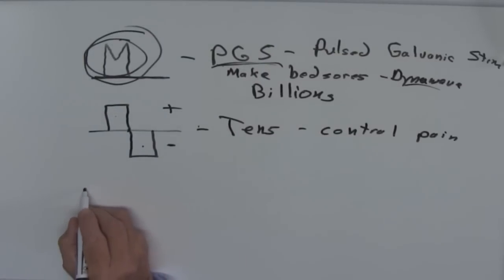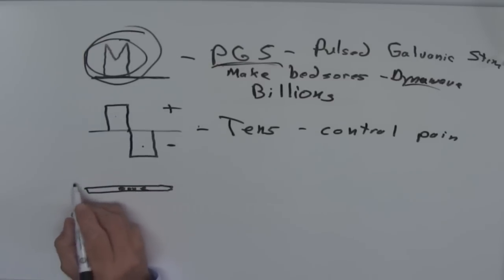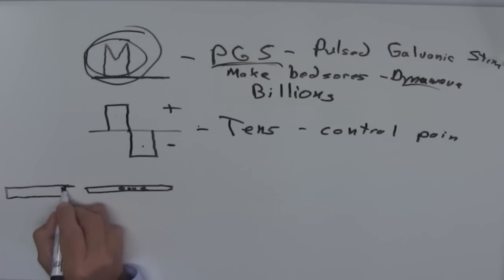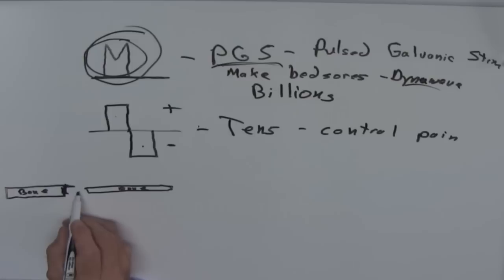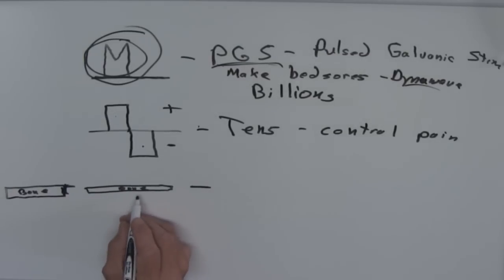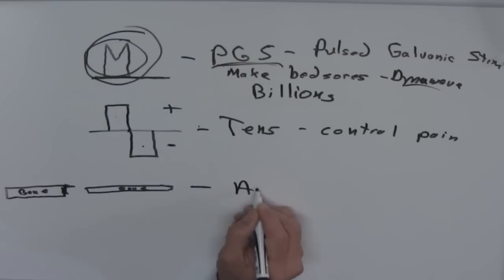Then we come back a little bit later, and now instead of showing you the waveform, this is going to be a bone. And this bone is broken, and we have another bone right here. My art's not the best, but we've got a problem. This bone will not grow back together. And the problem is in the person's leg. This was common in motorcycle crash accidents. If you can't get that bone to grow back together, you're going to have to amputate.